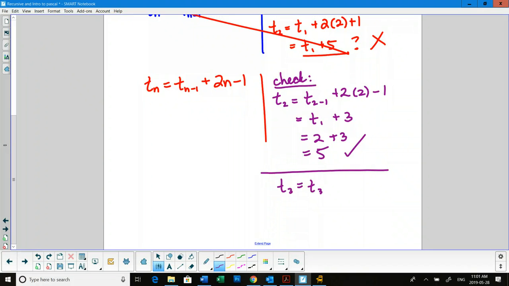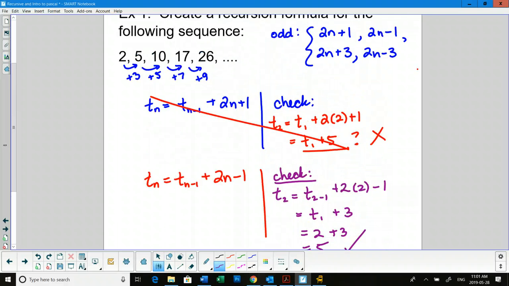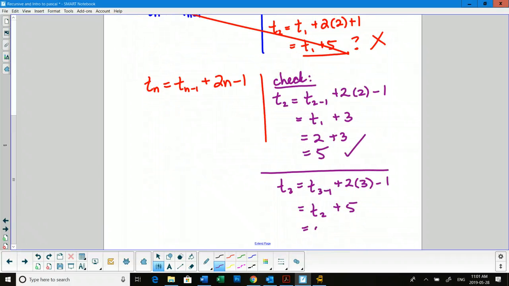But once you get a couple that are working, you're usually pretty safe. But you can't just check one of them, is what I'm saying. So here, I would be taking term 2 and adding 6 minus 1, so adding 5. Is that what we did to term 2 to get term 3? That is, right? We took 5 and we added 5 to it, and we got our term 3. So here, we did 5 plus 5 and got 10 for term 3. So that one works as well.